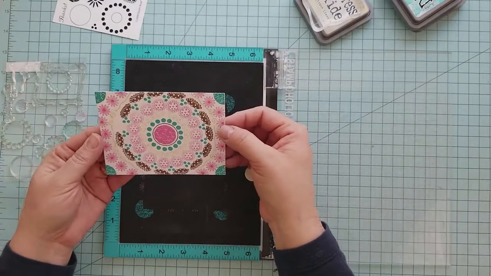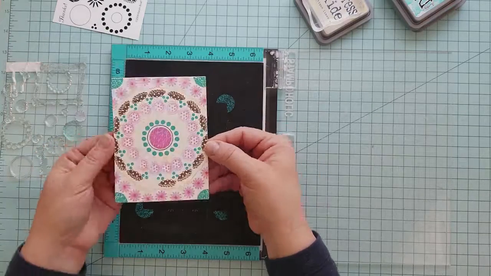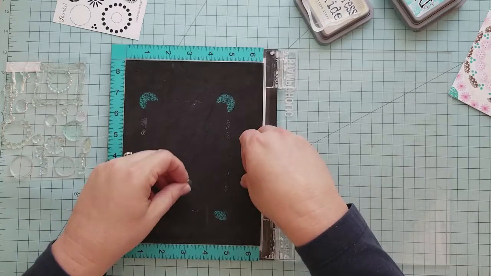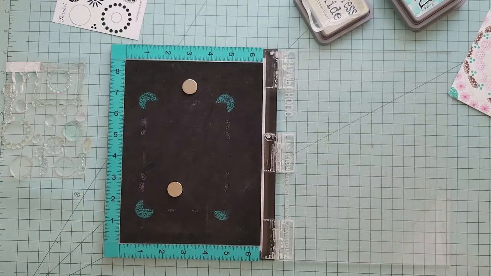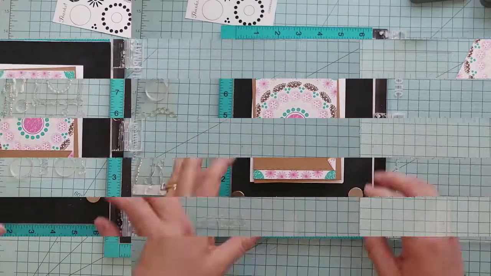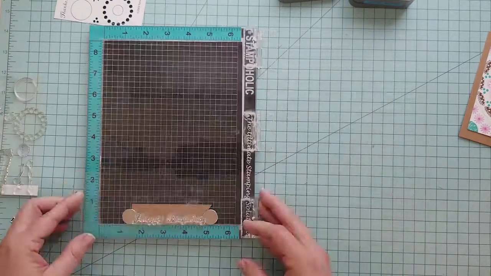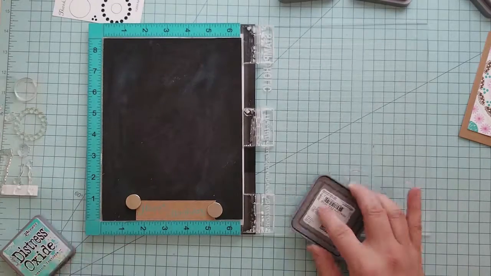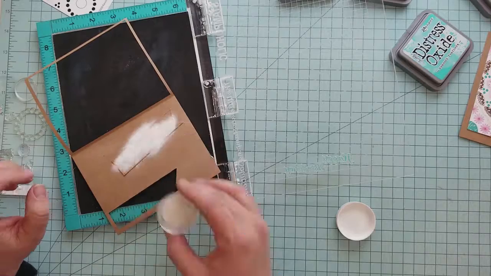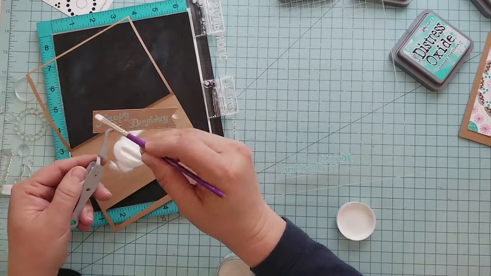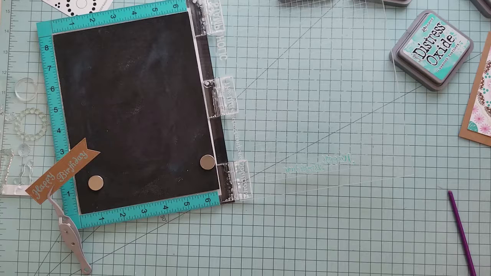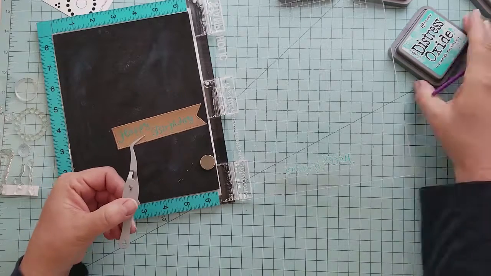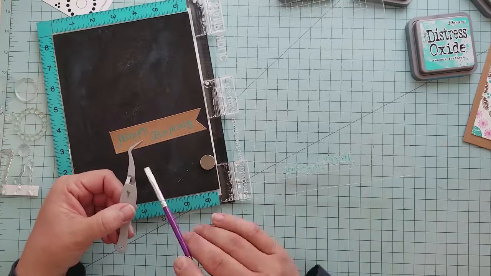So here you'll see our finished stamped panel, and there are the spots that I told you weren't perfect. I'm showing you where we're going to put our banner. We're going to grab our card base, which is a four and a quarter by five and a half inch top fold card base in 110 pound Neenah cardstock. I'm using some craft cardstock to create a mat to go behind our stamped panel and to create our banner, so we can stamp our happy birthday sentiment and heat set that with clear embossing powder.